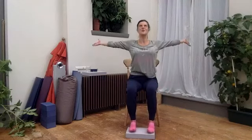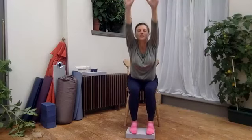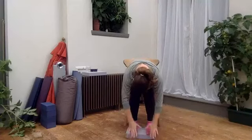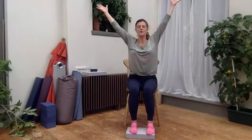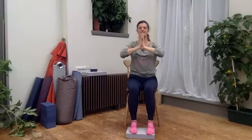Relax that. We're going to breathe in. Send those arms wide and up. Look up towards your hands. Exhale. Reach forward all the way down over the legs. And then push through the feet as you breathe in. Send your arms wide. Come all the way up. Hold the tummy in. Look up. Exhale. Hands back to heart center.